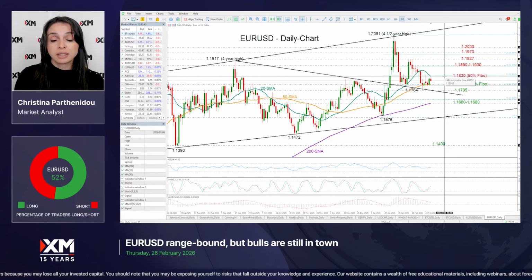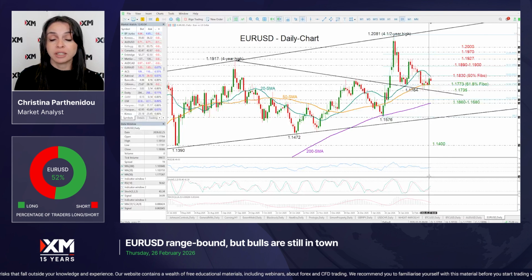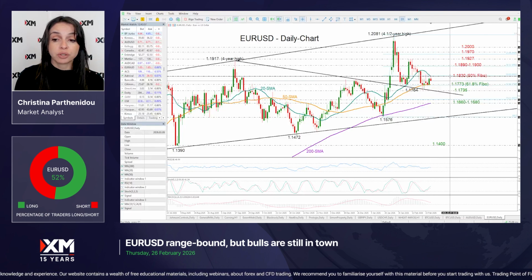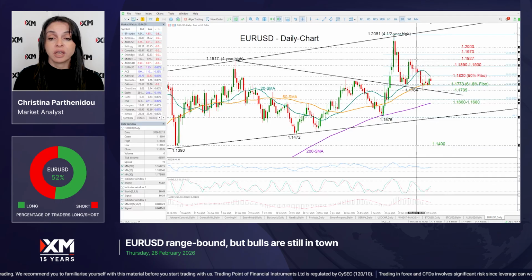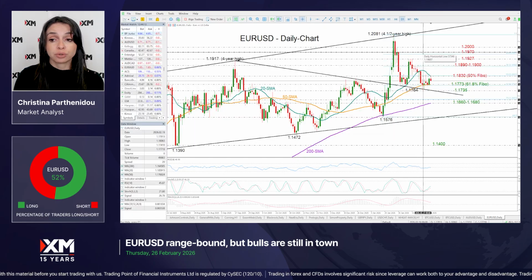So that suggests that caution remains, and the technical signals over here are reflecting some uncertainty among traders. Perhaps traders would like to see a clear close above this territory in order to target the next resistance at 1.1890 and 1.1900, while February's high of 1.1927 could come next into view, a break of which could then take us straight up into the next barrier seen between 1.1970 and 1.20.